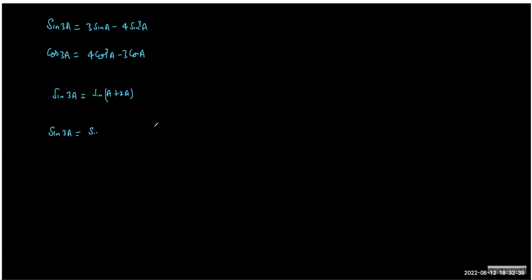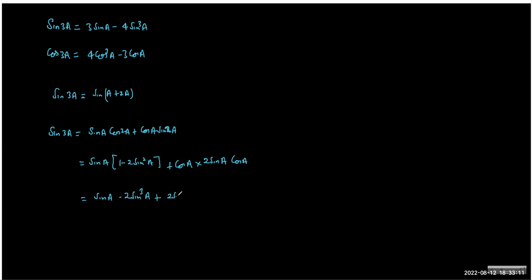Sine A cos B plus cos A sine B. So the single angle is okay. Whenever we have double angle, we have to further break it down. That's the whole idea, right? And cos 2A, because I want the answer in terms of sine, can I write as 1 minus 2 sine square A? We have learned this part. And cos A is fine. I cannot do much here. And sine 2A, we can further write as 2 sine A into cos A. Correct? So now we have sine A minus 2 sine cube A.